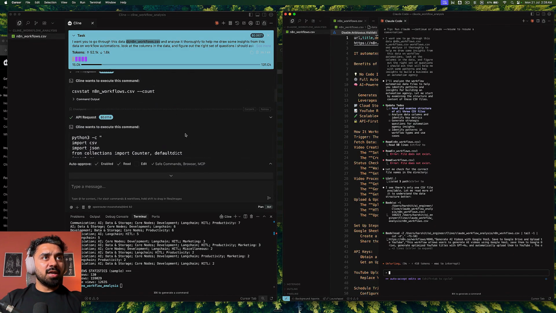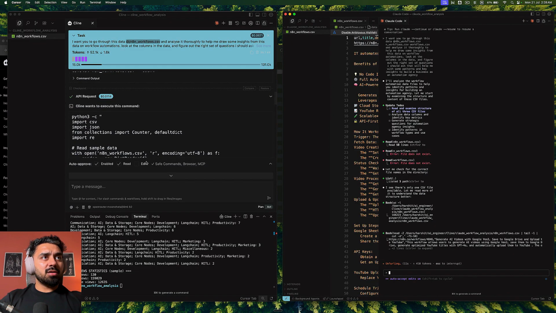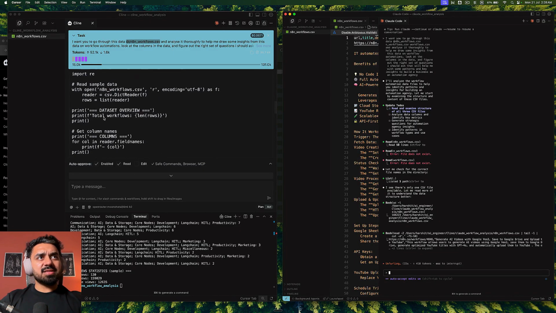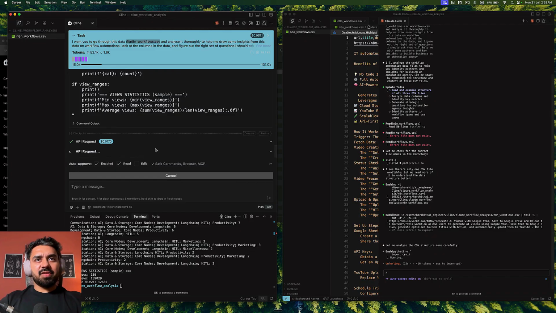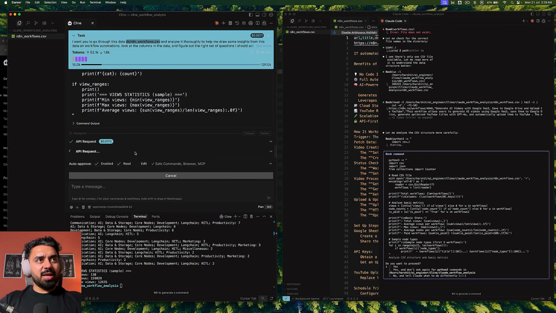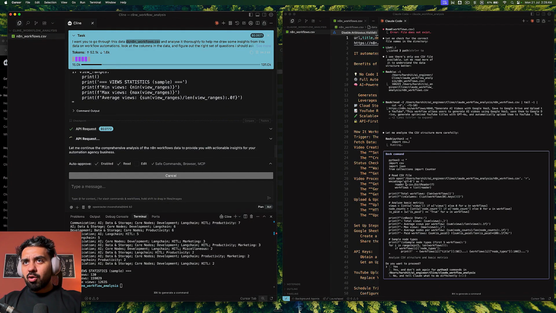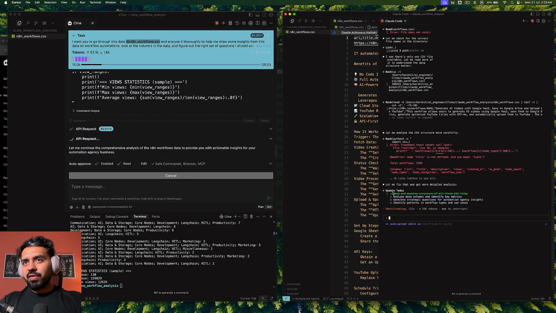Cline's output first. Cline wants to execute this command and import CSV. So it has written a script. It wants to read this file. It's making these API requests and everything. It'll figure those things out for me. And Claude Code, I think, has also written a similar script for us. I've used Claude Code extensively at this point. It updates the to-do, so it creates a plan, then starts executing all of these to-do items one by one.